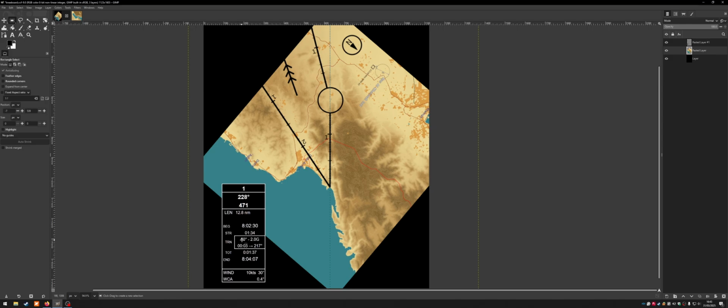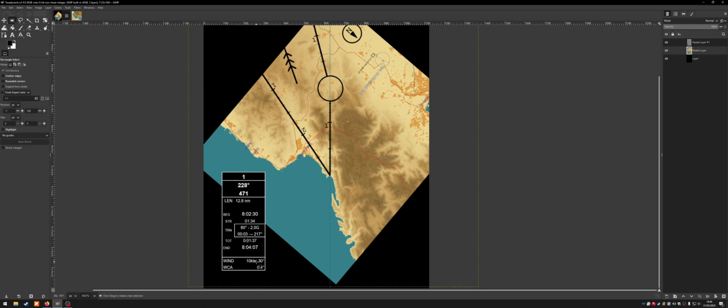And the turn expected is 60 degrees, so meaning about 2 Gs for 3 seconds. So the minor correction, and the next setting is 217. Total time for the leg is 1 minute 37. If we were to include not the absolute time, but the relative time, so to speak, it would be 4 minutes and 7 seconds. Wind is 10 knots, 30 degrees, and the wind correction angle is 0.4 degrees.